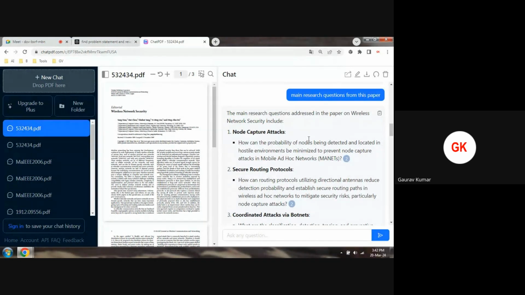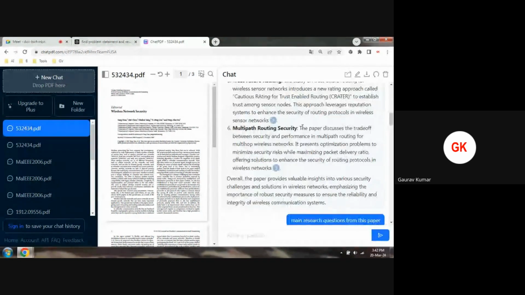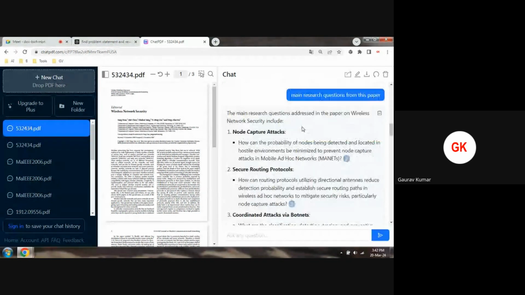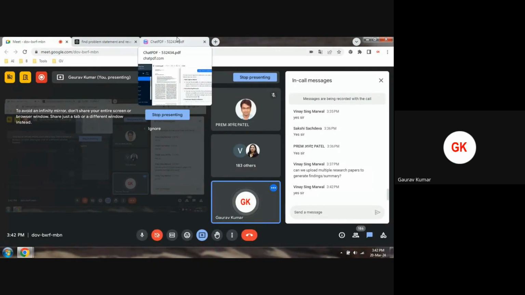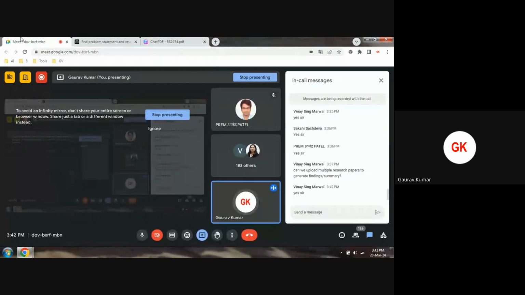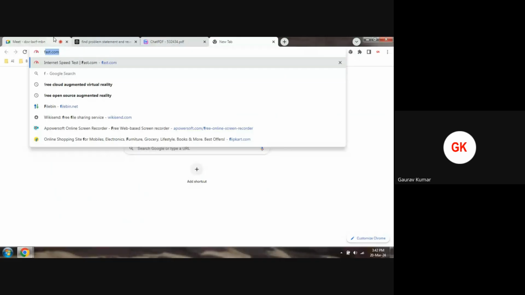Same thing with AI chatbots: whether we should use them as a tool or as a weapon. You can upload multiple papers, any number of papers. My motive is to make you aware, to tell you about these tools, and after that you have to decide to what level you integrate them.